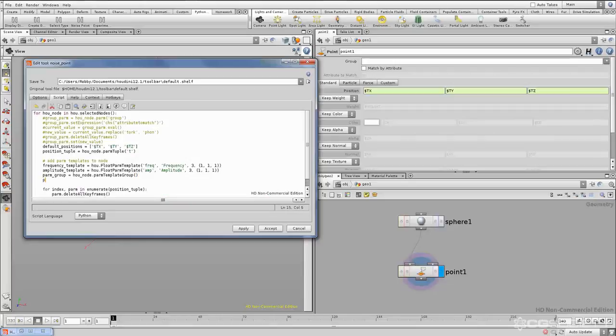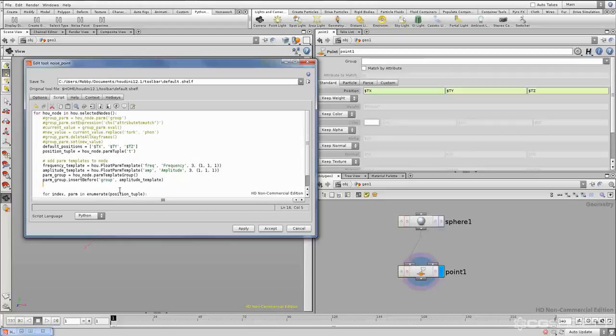And then we can just do parm group.insertBefore, and then we want to say group frequency, or actually let's do amplitude template first. So it's the exact same thing we were doing before. We're just inserting before this parameter.